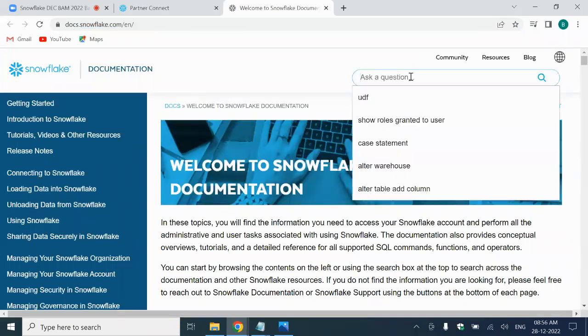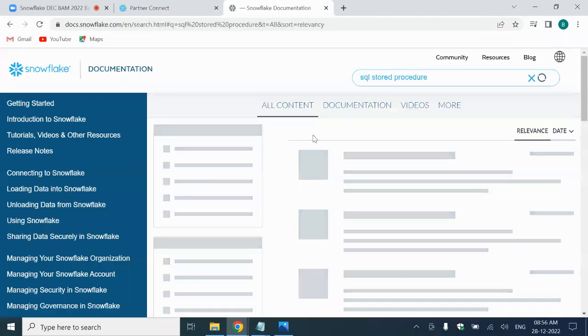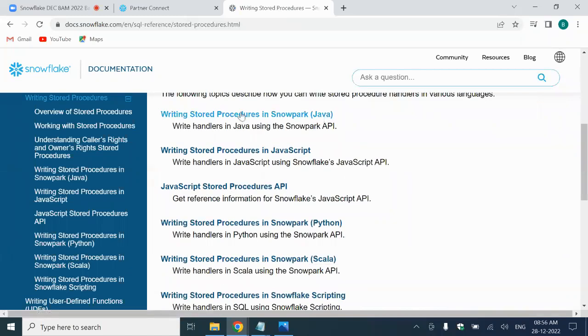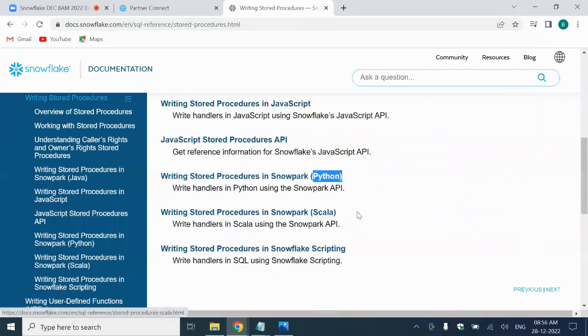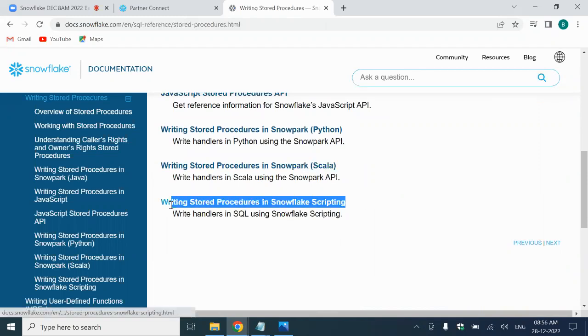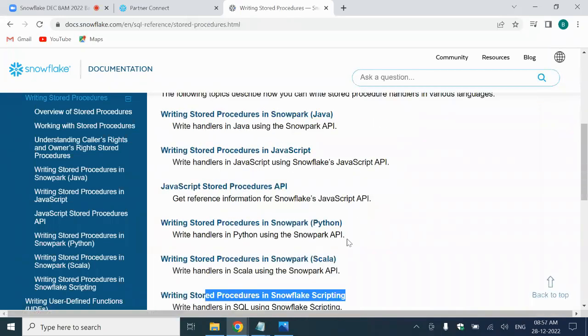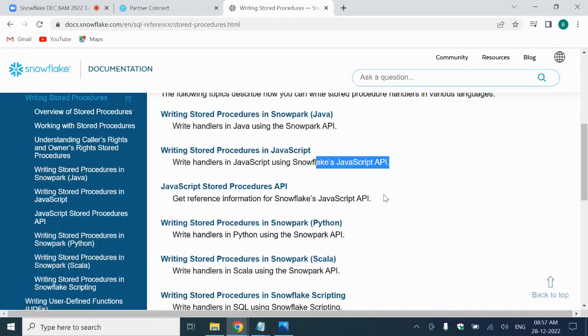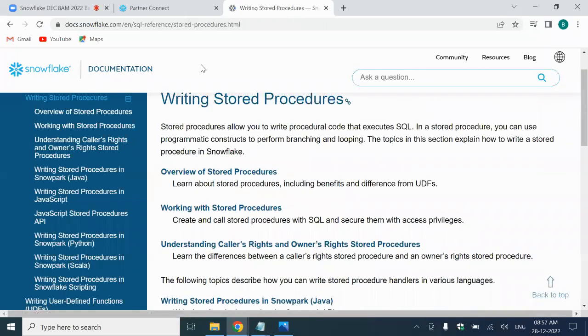For example, with stored procedures, it will accept JavaScript, Python, Scala, and SQL. SQL was recently reintroduced, almost 7 months back. Before that, if any requirement was there, they would use Python or JavaScript. So all are acceptable here.